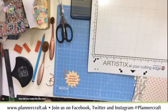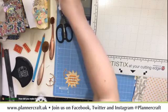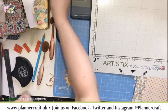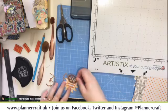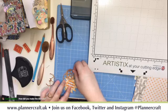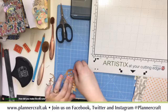Anna's asked, how did you make the die cuts? The die cuts are... Mum can probably tell me the dies, but they're just literally normal dies run through a die cutting machine. I have a Platinum and a Gemini here. But these are just a couple out of my stash. So, usually when I'm playing with die cuts, I usually end up cutting more than I actually need, and I can always go back and use them on something else or bring them in other ways into the design.